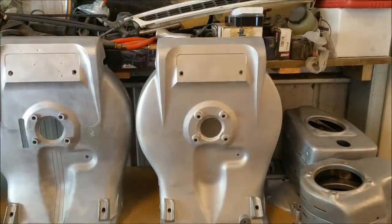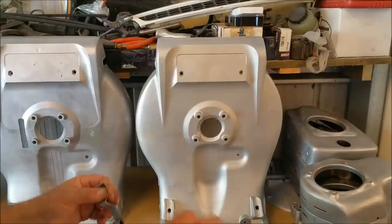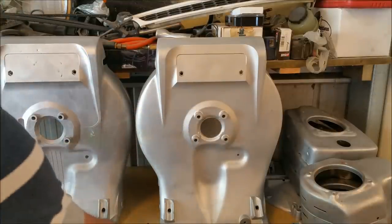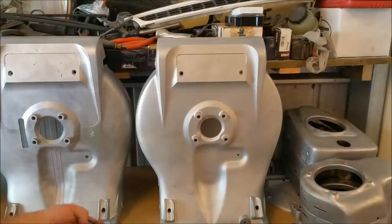All exhaust retainers. I'm missing one of these for a torpedo type muffler that came off this machine. The other torpedo mufflers have clamps around them. I've got two of them, so there are three torpedoes all told. I do prefer those, even though the base is different. These ones are all designed to exhaust out through the base. This one was originally designed for a torpedo. I've got all the clamps here for the box type mufflers that suit this type. I don't find them nearly as attractive. These will all get just high heat paint.